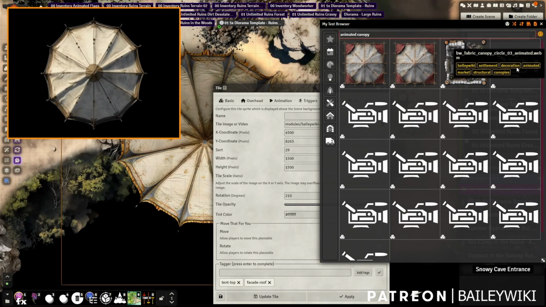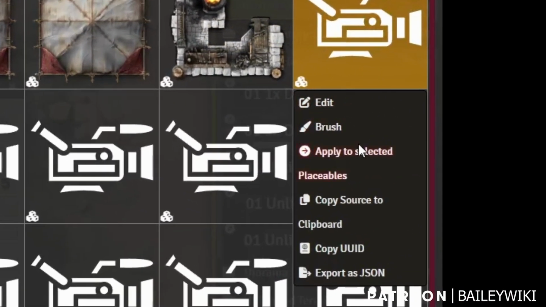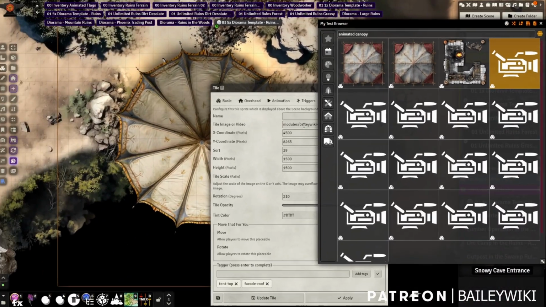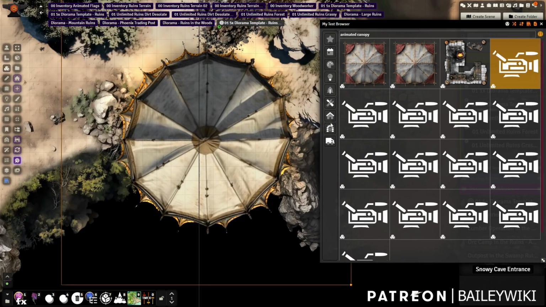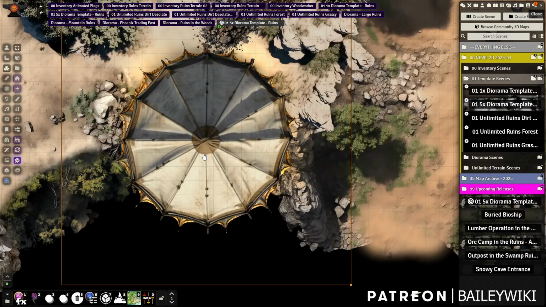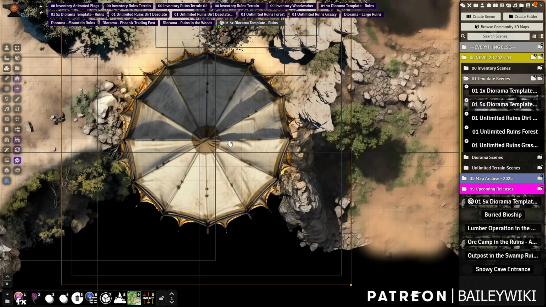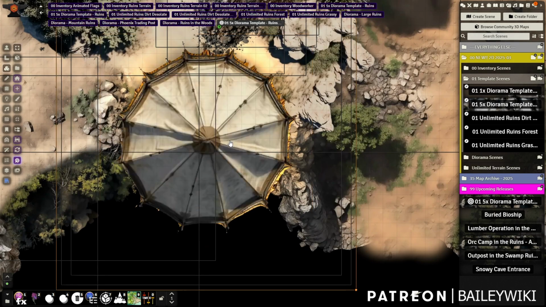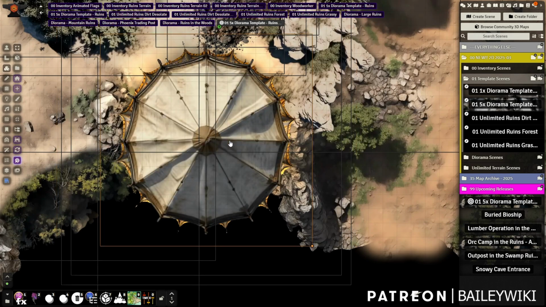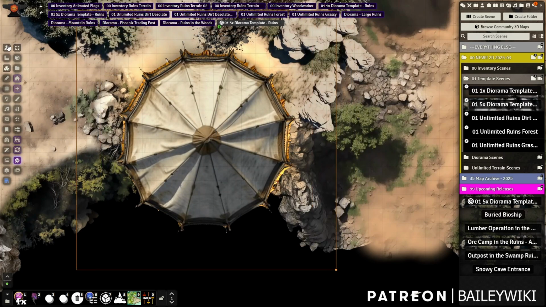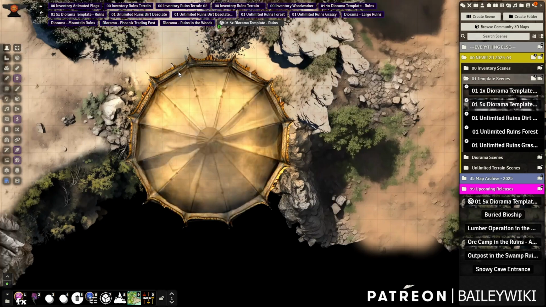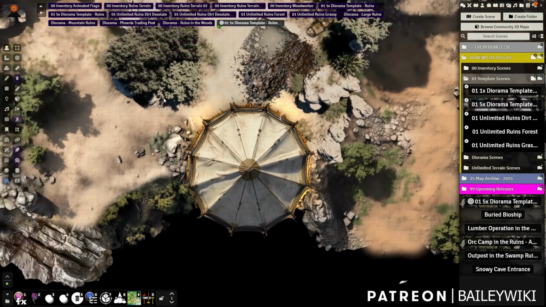So I'm going to copy the source to the clipboard. That's going to copy the path. I'm going to paste it in there. And now I've got an animated canopy where it was previously not animated. And I just love the look of that. I think I'm holding down Alt to change the rotation of the top. I just want the light to cast from the top left, just so it agrees with all the other shadows in the scene. Generally, my stuff has light coming from the top left, just so you can make everything agree.